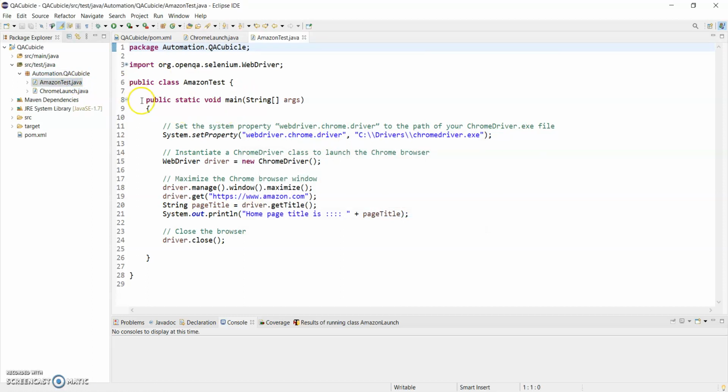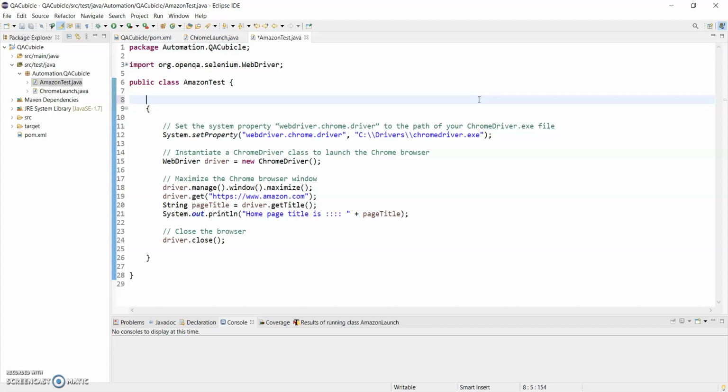And as I've told, we don't need to use the public static void main, so we just remove it. Now we will provide a method name here. Let's keep it public void amazonLaunch.